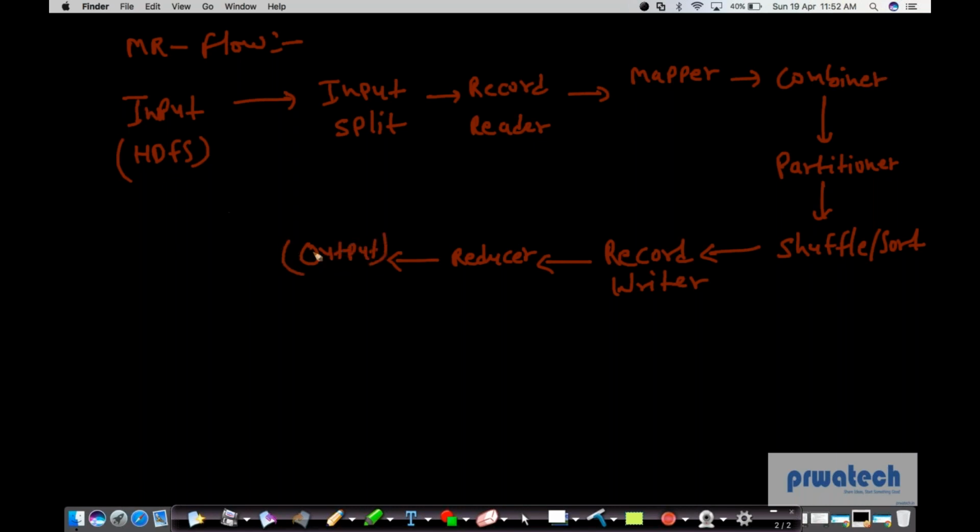So this input and this output, both are stored in HDFS.